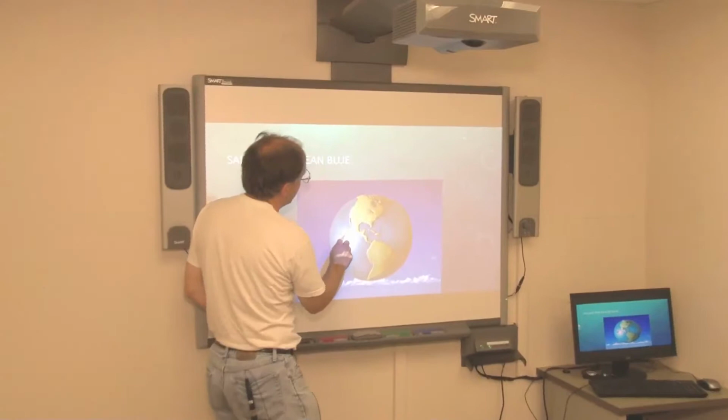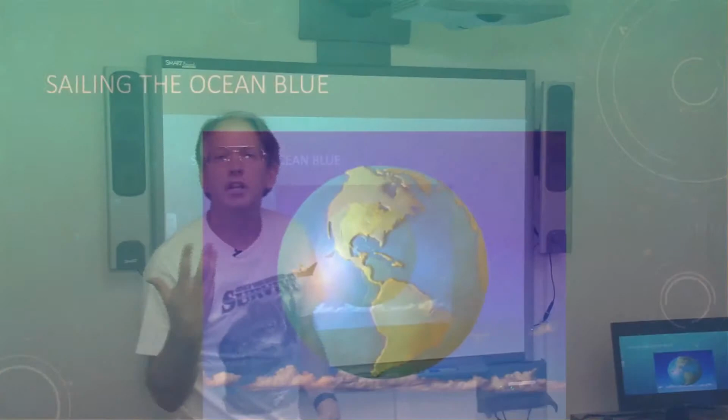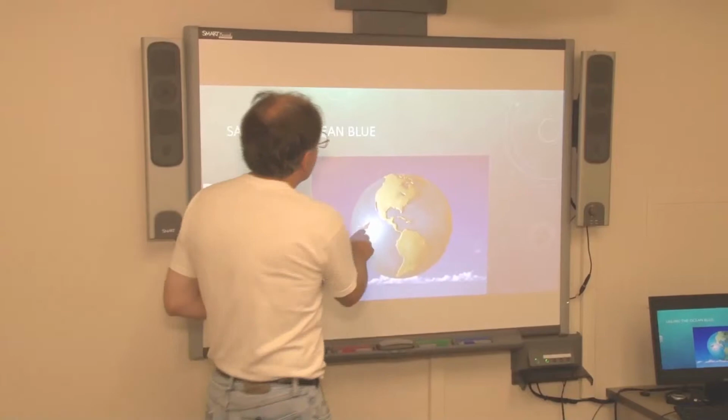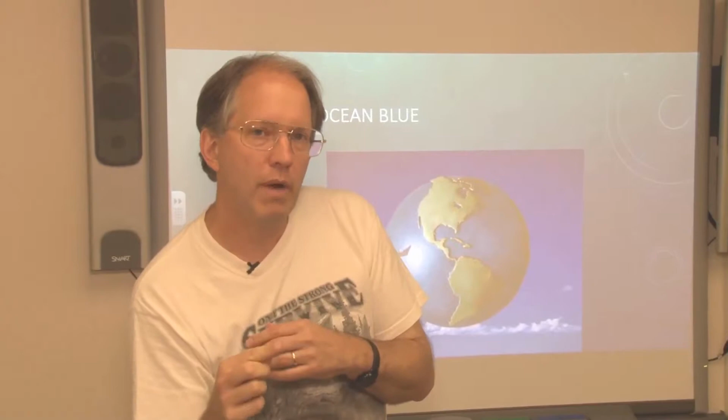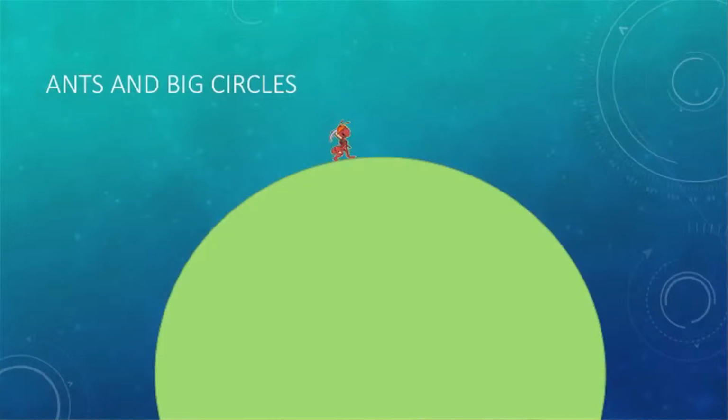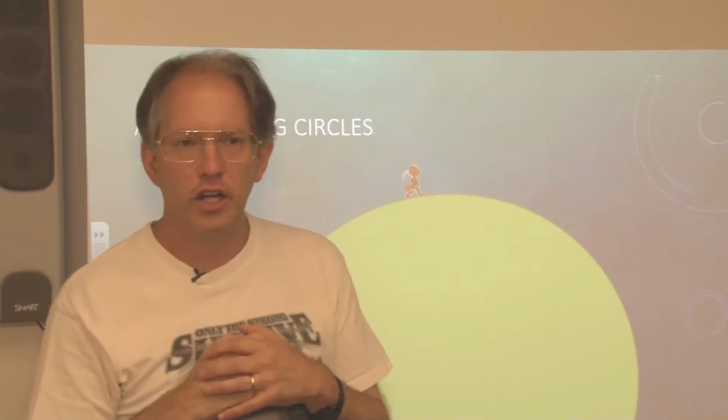But if you think about the Earth, in particular, I've got a little boat pictured on here. You probably can't see it, but the little boat's on the thing. If it were to sail around a great circle, something like an equator, though it doesn't have to be the equator itself, but a great circle, the biggest part of it, and it sails around the ocean all the way, assuming there was no land in your way, you'd get back exactly where you started without ever turning around. So you could go straight forever without ever turning around, much like the ant could walk all the way around the circle, never turn around, and come back to exactly where he started.